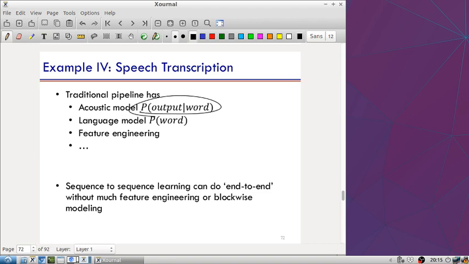So think of the output as the sound, and how do you measure sound? Using a microphone, you'll get some waveforms. So let's say that's the output. The question is, what is the probability of seeing a certain waveform given the word, and given the speaker is somebody? So that's called the acoustic model.